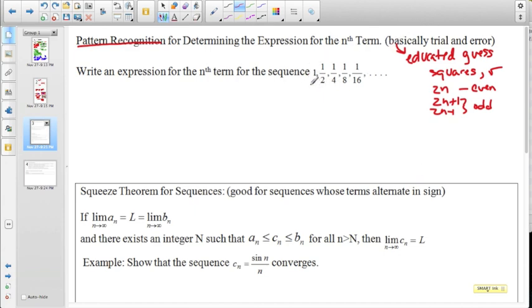In looking at this, just to kind of practice this, I see a fraction for every term except for the first term. So the first thing I'm going to do is make sure they all have the same pattern. And so I'm going to write that first term as a fraction, 1 over 1 equals 1. Now I can look for patterns. I see that my top is always the value 1. And that's not changing, so it's a constant in the nth term expression as well. And then my first term has a 1, my second term has a 2, my third term has a 4, my fourth term has an 8. Okay, so we're not just doubling our term. We're doing something else.